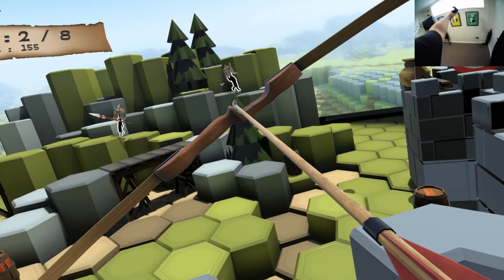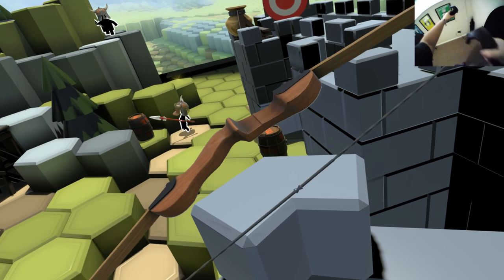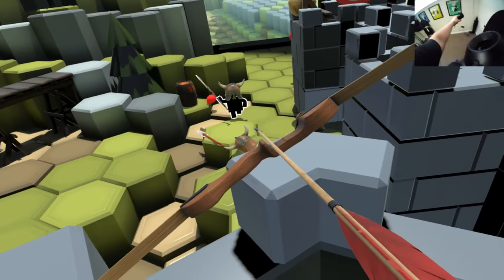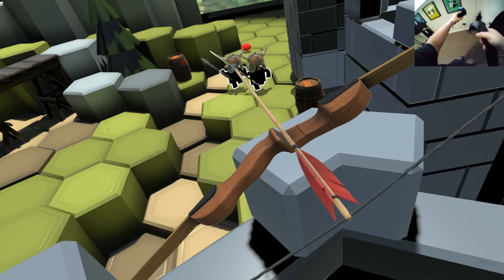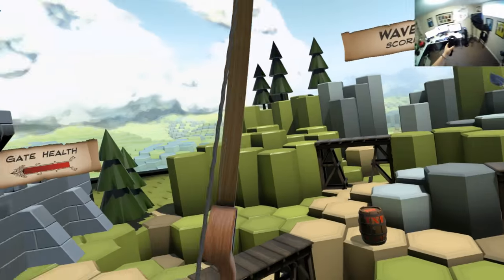I got this. Freaking helmet-wearing bastards. Get the frig over here. Oh, my God. Okay. This is getting harder already. These helmet guys are harder than they seem. Is there a guy? Okay, there's a guy over there. So I think they're all coming over here. There we go. Oh, he fucking jumped my arrow, you bastard. There we go. I'm getting the hang of it now.